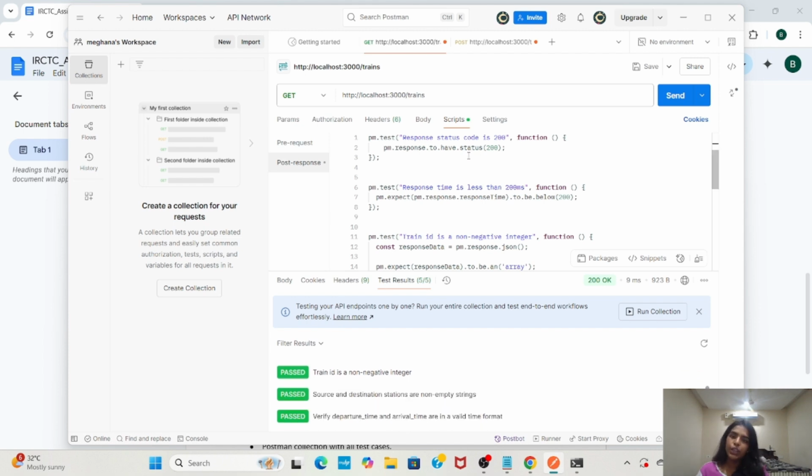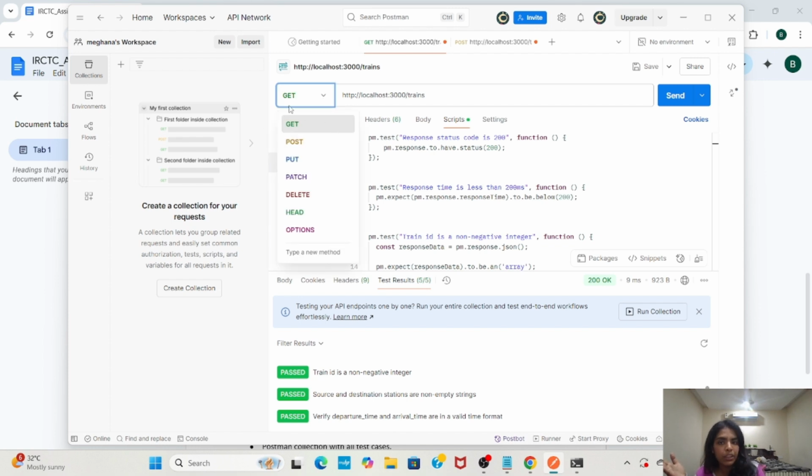So like this, we can use Postman if we want to test any test cases, or if we want to add any train in our server, or if we want to delete anything, or fetch anything. If you want to fetch anything, we have already told you we need to use get method. If you want to add any train or add any information, we need to use post method.